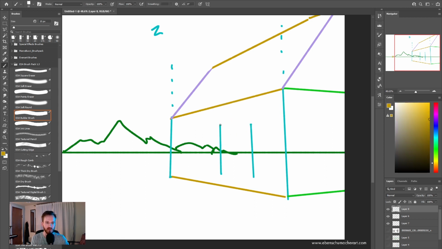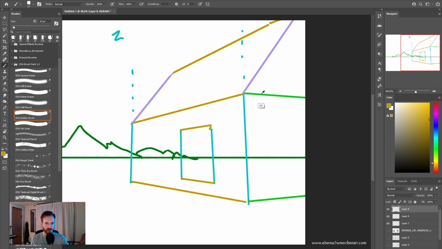So once again, I'm going to use that X vanishing point here. I'm going to try to have that distance a little bit more. This distance here is just going to be slightly larger than this distance here. In fact, let's exaggerate that just a little bit more. And then of course on the bottom it's going to be the same thing. And then if we wanted to create a window on this side, we would think about it in the same way.